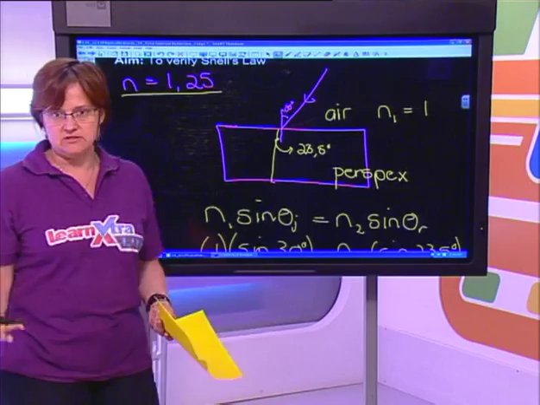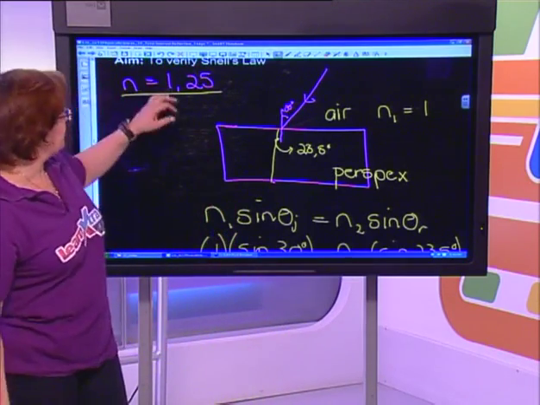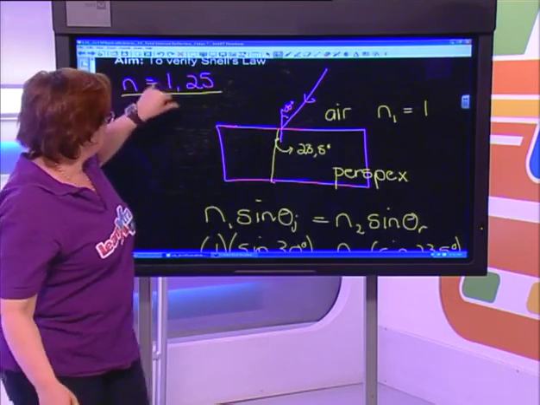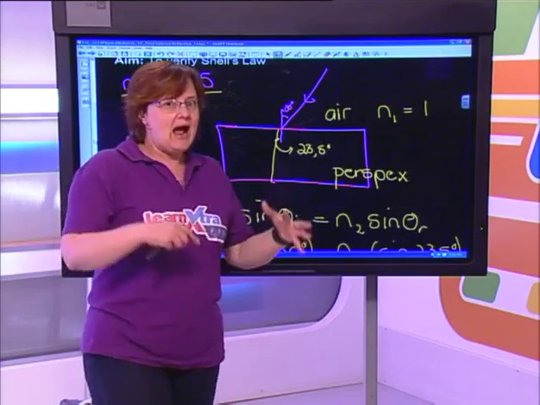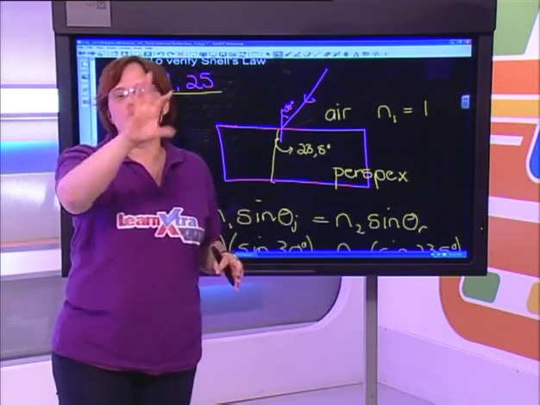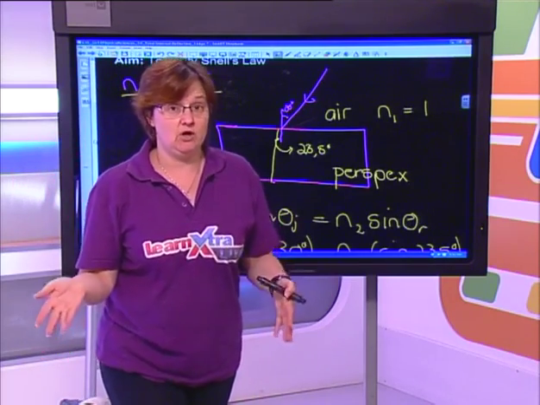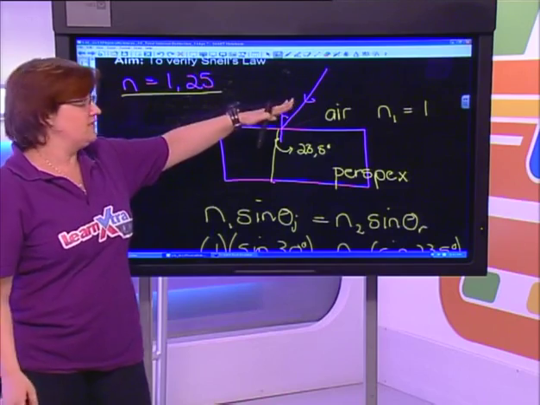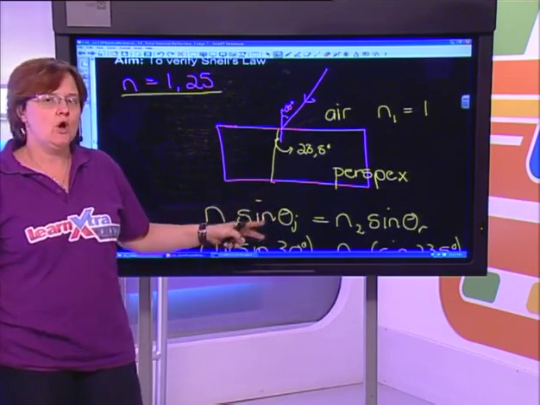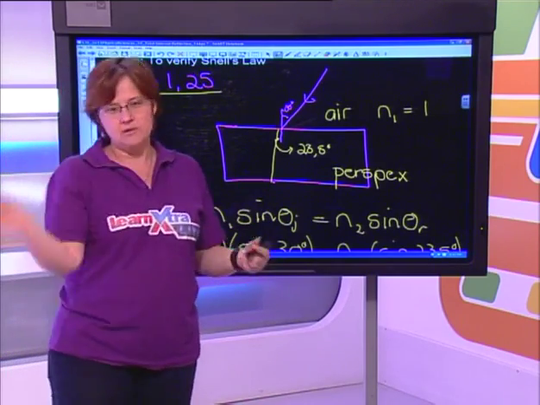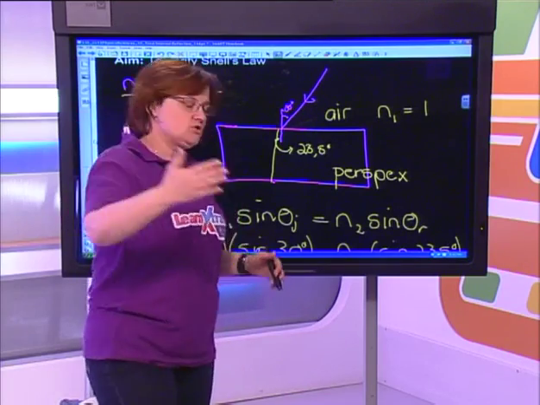It's experimental. So it wasn't something I expected you to know, because what we were doing is proving that the refractive index for my block was 1.25. Okay, so I measured it. And if you go and do this at school or you do it at home, you might not get 23.5, even if your angle of incidence is 30, because the refractive index will be different for your material. Okay, so that's where it came from, is that it's an experimental value that I actually found. Okay, and that brings us to the whole thing with Snell's Law.